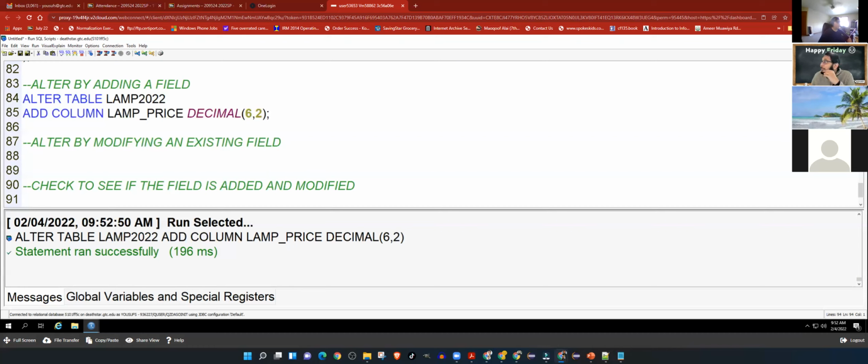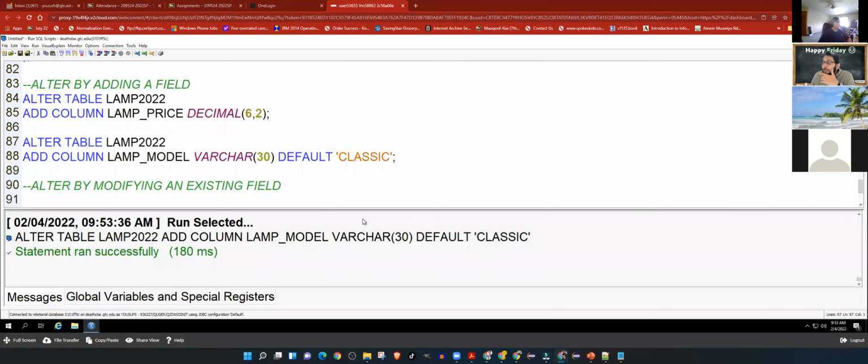Now I will also show you how you can alter a table by adding a column. This is a new column that I'm adding called lamp underscore model. This is the data type, the field size, and I'm giving it a default value, that by default, this is the value.